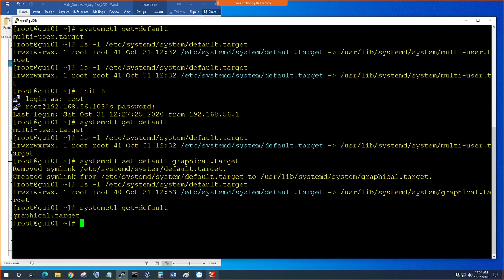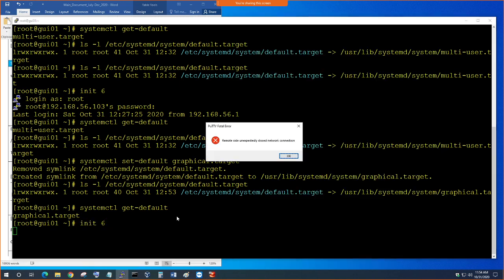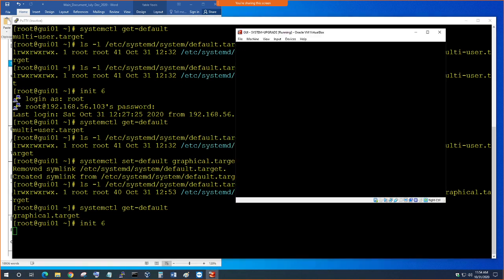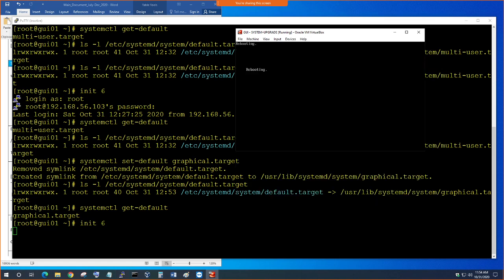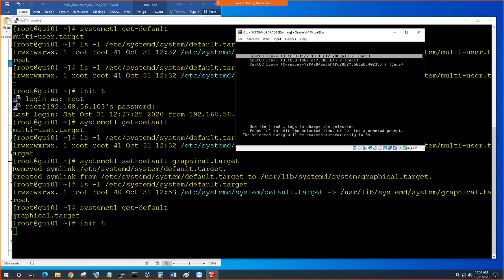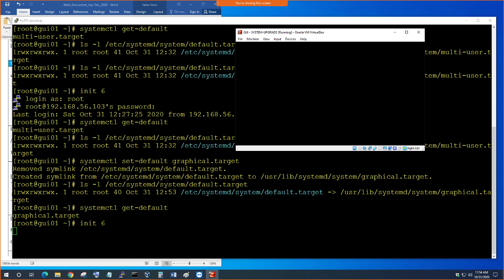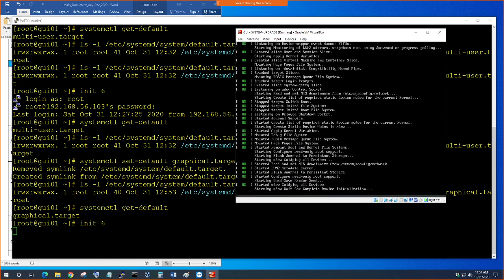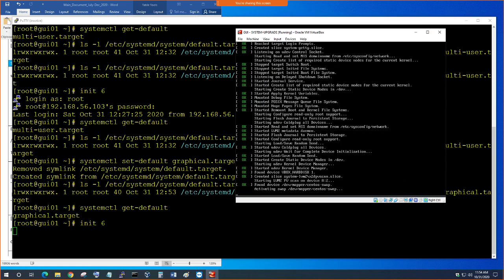So when the system is going to reboot, it's going to go into graphical mode. Okay, I push the escape key, it's doing a lot of things here.